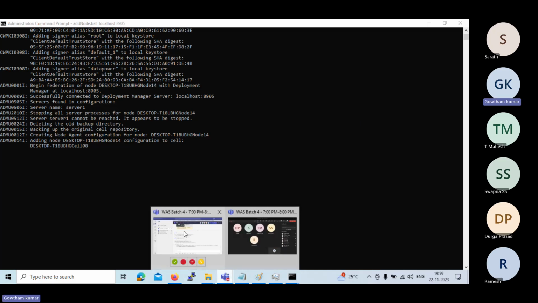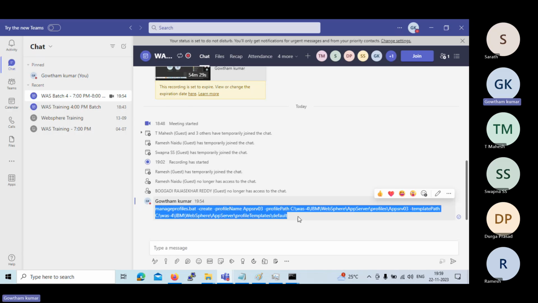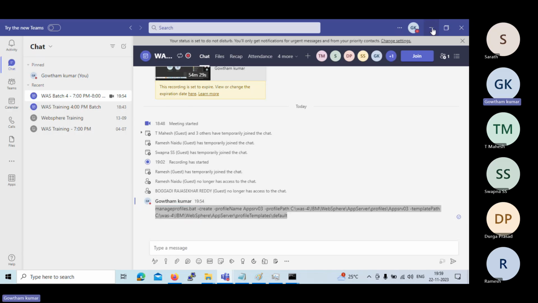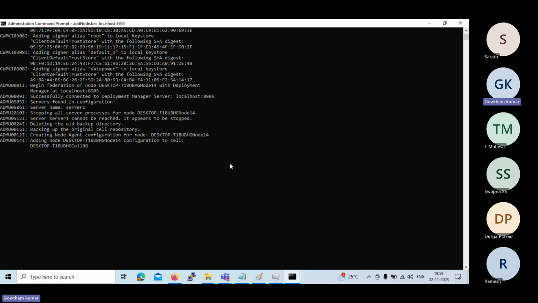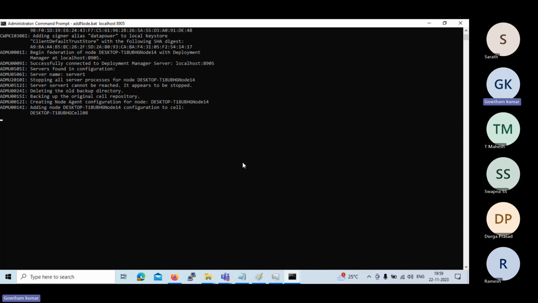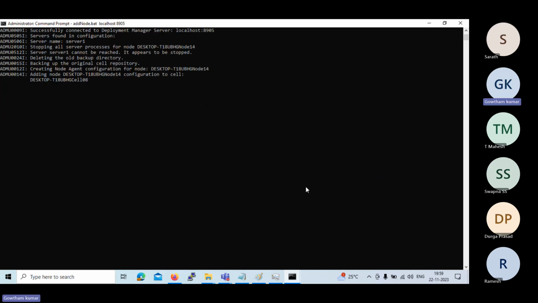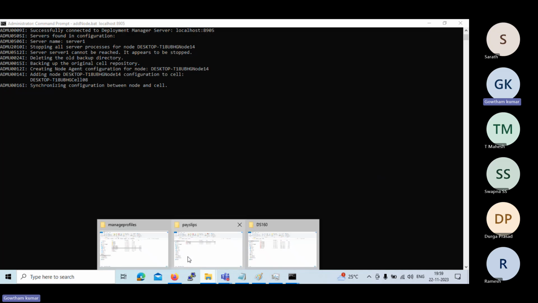See, all the time you have to remember the commands and syntax. That is very, very important. In interviews also they will ask you the commands, that means syntax, and they will ask you the navigations. You should remember the navigations also. For example, if someone asks where the server index.xml file is located, you should be in a position to say the navigation.